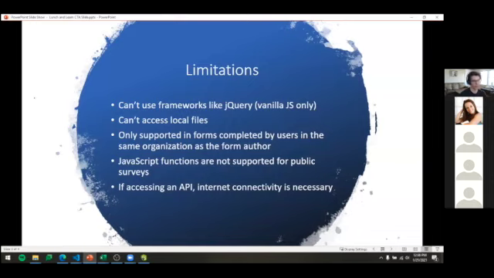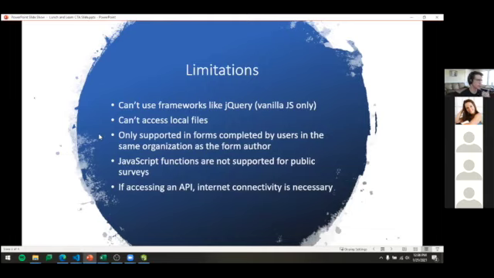If you absolutely need to access an API out in the field, you have to make sure that you have internet connectivity, which kind of goes without saying. If you have a JavaScript function that does a bunch of complex calculations, once the survey is finally synced and submitted to ArcGIS Online, it will honor those calculations.